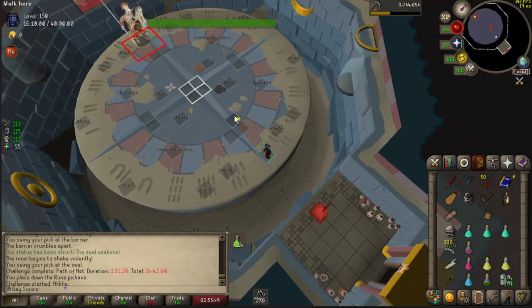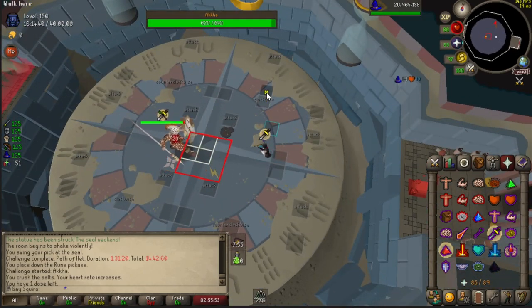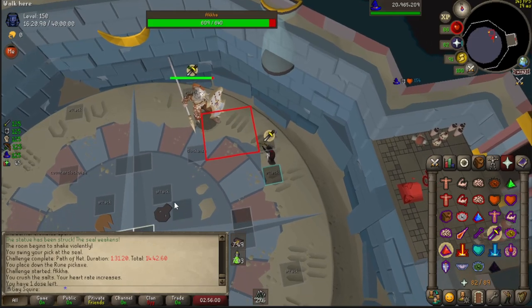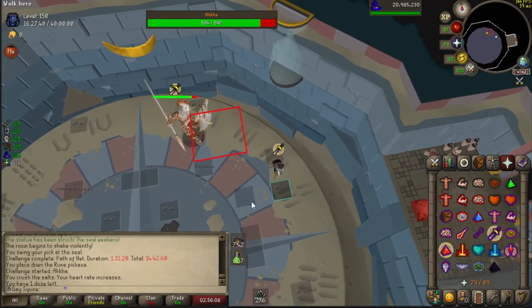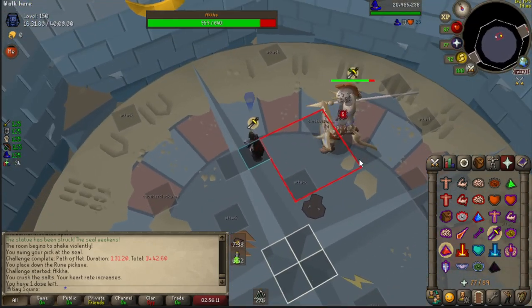On your mage gear, make sure you salt up. Some people forget the salt here. I have before. And then you just want to start butterflying. Just kidding, just kidding.